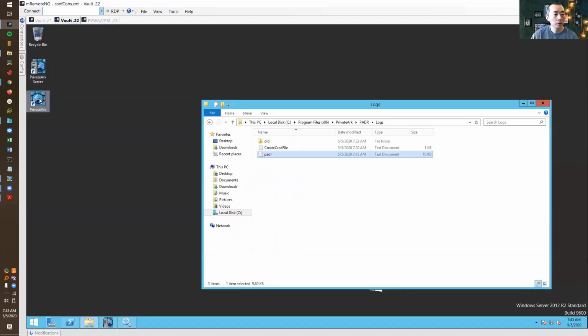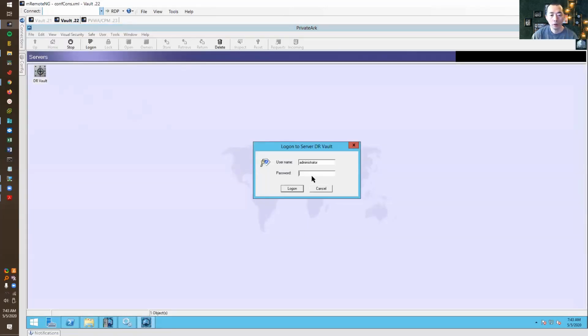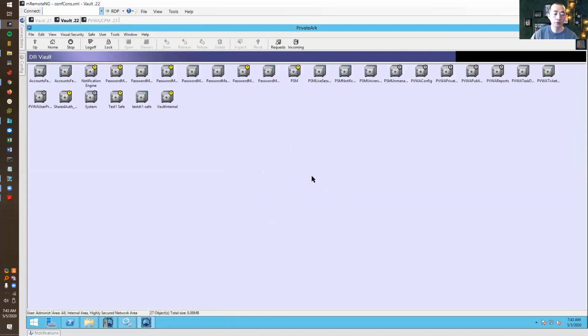Now we should be able to log into our PrivateArk, log into our DR Vault, and check those 2 users and the safe. We created the test DR1 safe.